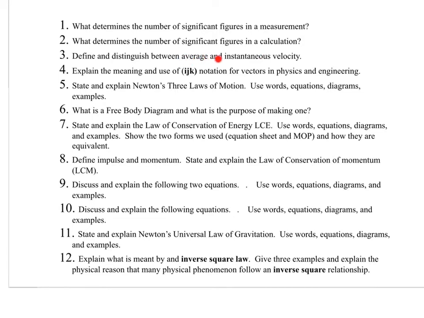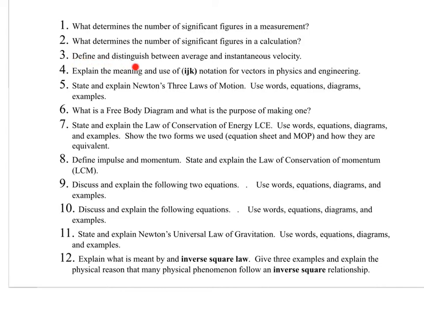And the idea would be you could give an example of a car, seeing a car accelerate from a traffic light, and as it passed you, how fast was it going? So you couldn't take the total distance and the total time. That would give you an average. You would have to take a short distance interval and a short time interval close to the point at which you were trying to get the instantaneous velocity.